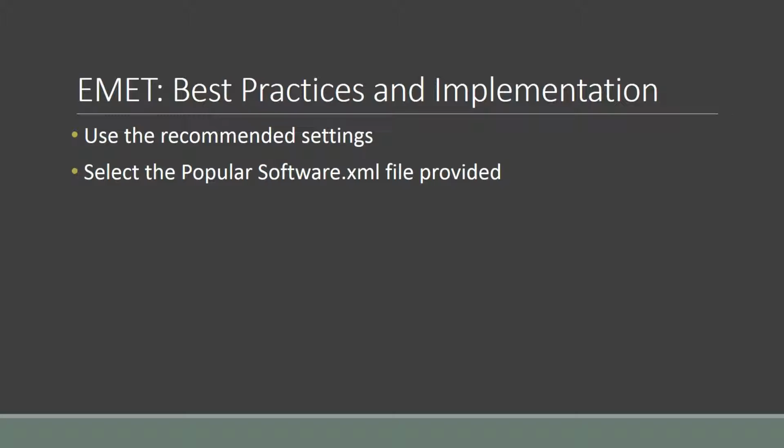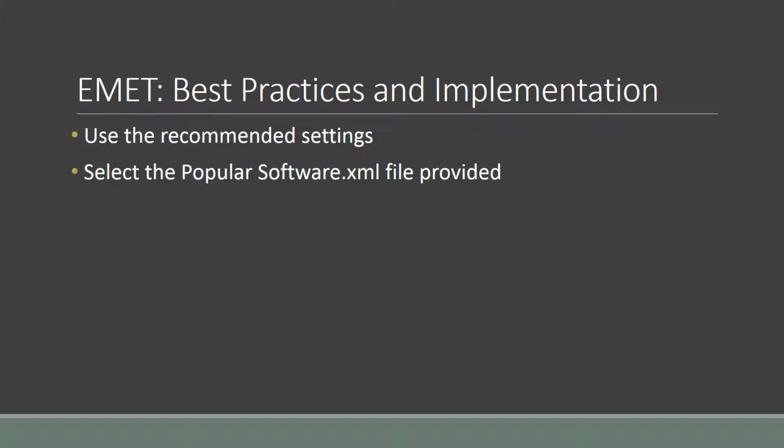Next, you'll need to launch the EMET GUI application from your Start menu or Start screen. Click the Import button at the top left corner of the screen. You'll then need to select the popular software.xml file provided with EMET and import it. This file adds additional rules to help protect popular third-party programs like Firefox, Chrome, Skype, iTunes, Photoshop, Thunderbird, Opera, Google Talk, Pidgin, VLC, WinRAR, and 7-Zip.